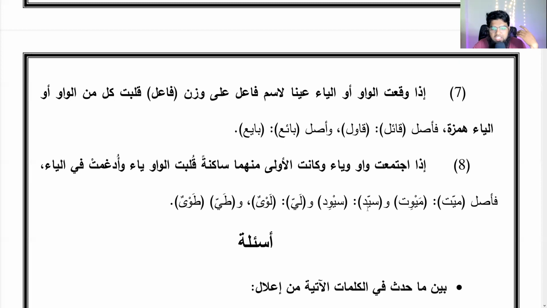So both waw and ya came together, waw has to die and the ya will be idgham: sayyid. If you don't know this rule, you'll think the root letters are seen, ya and dal. No, it's not seen, ya and dal. It is seen, waw and dal, because this is on the pattern of fa'il and this ya is extra. Layyin. Layyun. It's lawyun. Lawa, lam waw ya. I think it's lawa. I don't know what it is. I know tawa is to fold. So let me see.